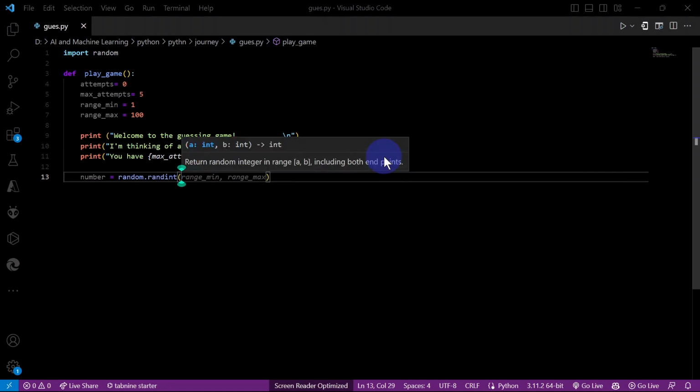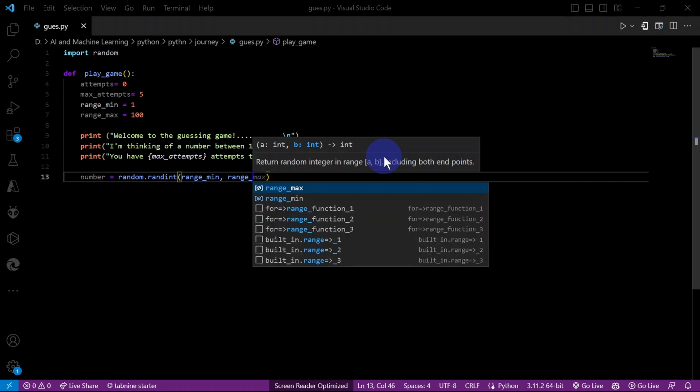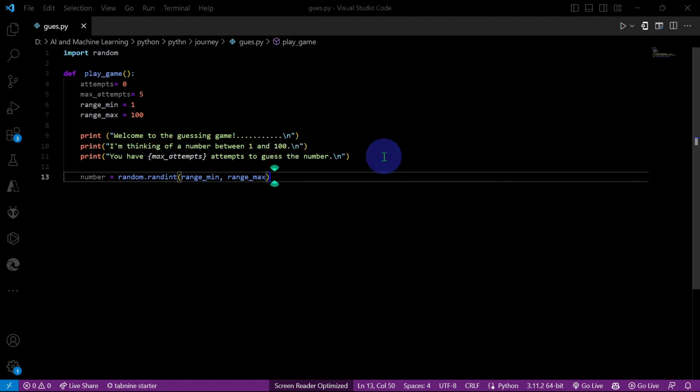So we are using the range, the minimum range and the maximum range, between 1 and 100. So range_min, comma, and maximum range, or range_max.